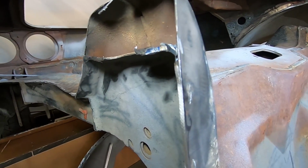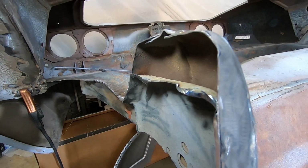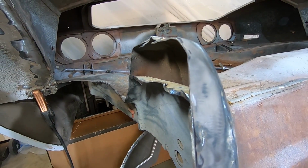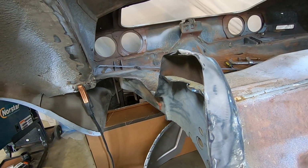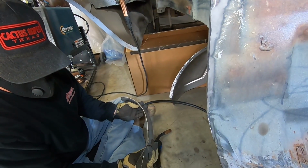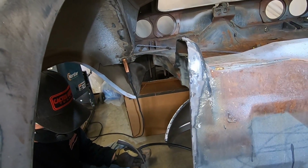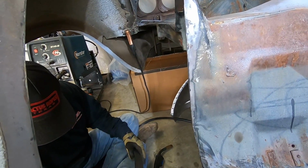So one of the big things to highlight here is you do have to grind in the tower brace a bit to allow you to put the piece of metal in, because that was flush in there after making the initial cut. But outside of that, everything else is just bending and prying and getting our new metal pieces to sit in there nicely. So at this point, we're gonna tack it in. Yeah, first welded piece.